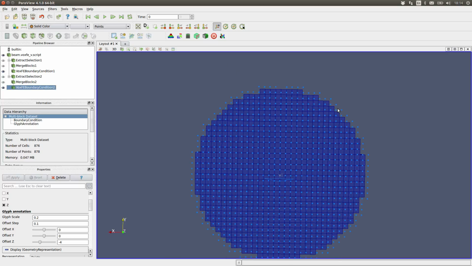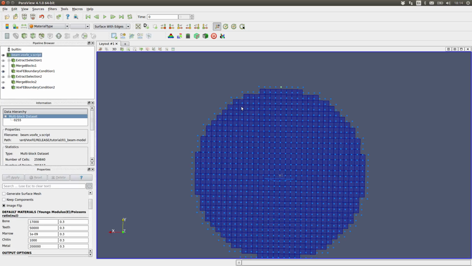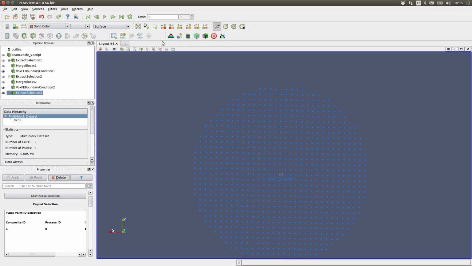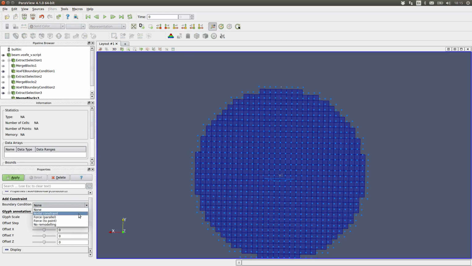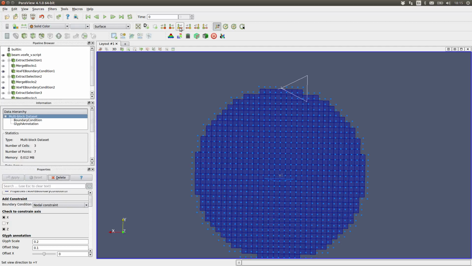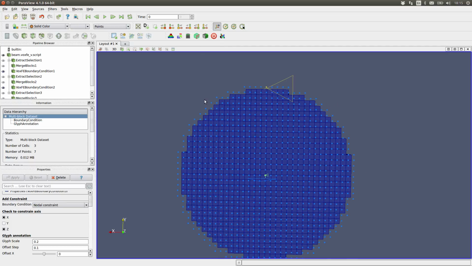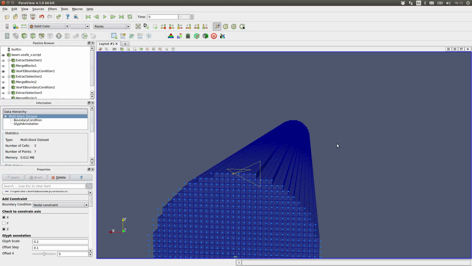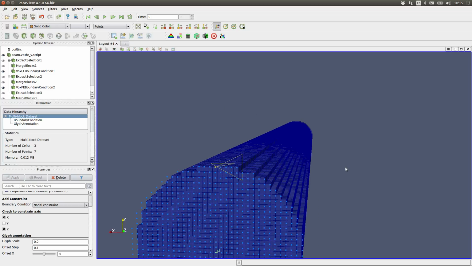So one final point to pick on this face, which is that one, and we then want to extract and apply a boundary condition which will be nodal, and it's in Z, and because side to side is X, we want to fix it in X too. Okay, so that set up this face. Quick highlight just to check. Yeah, the glyphs are very useful to remind you exactly what it is you've set.